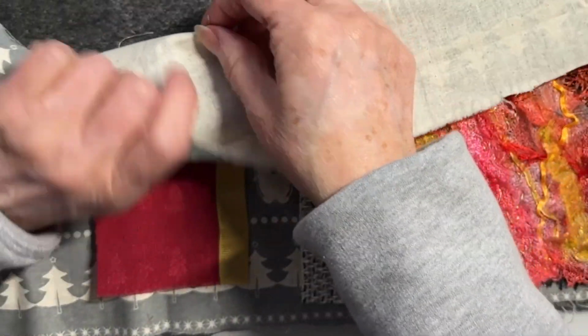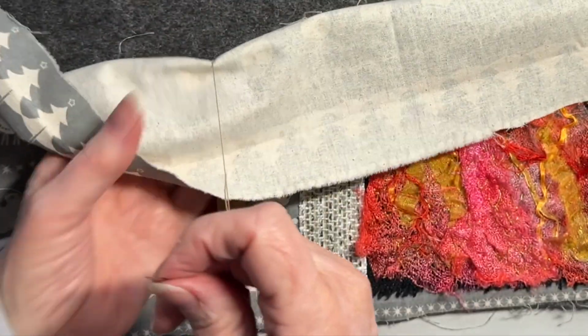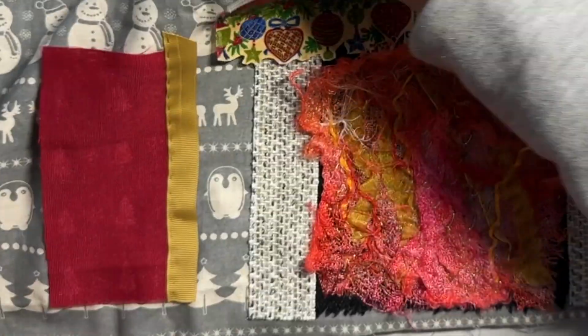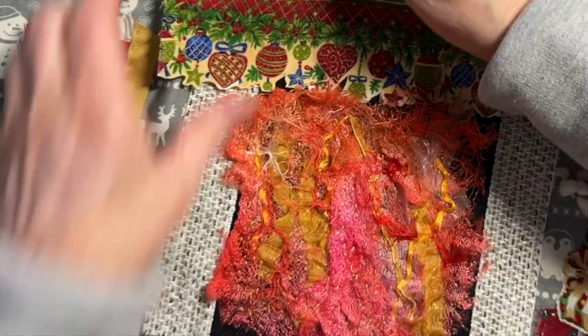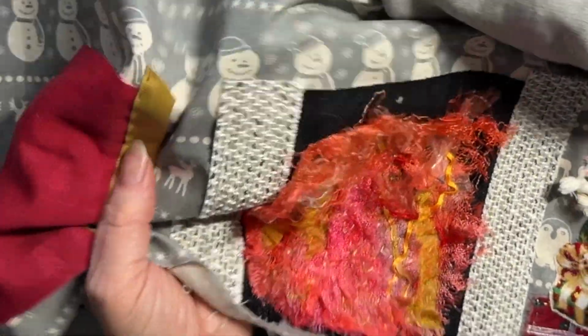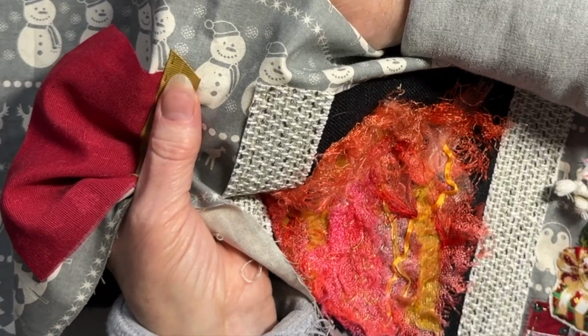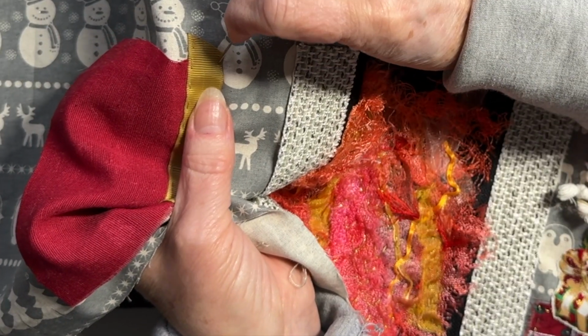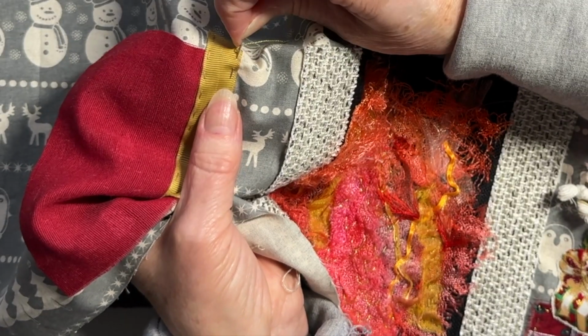And I may put something on the top yet. I'll try and go down the other side. Might be a bit tricky. I've got some thread left, I might as well. And I'm going to do exactly the same on the other side.